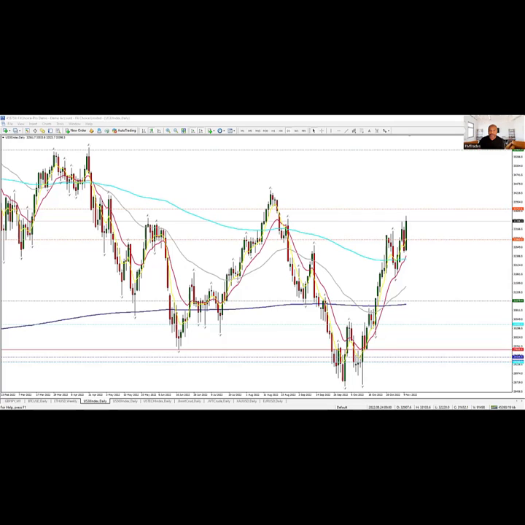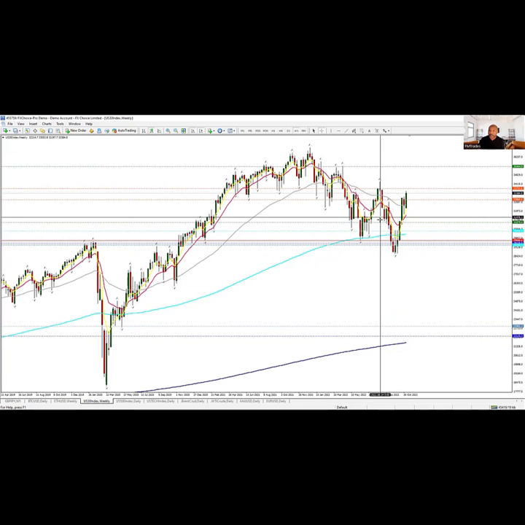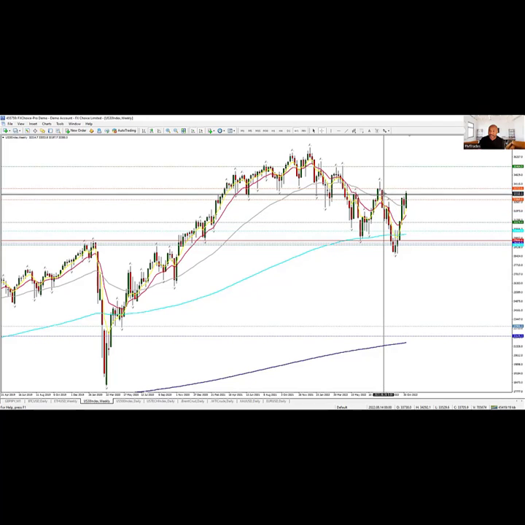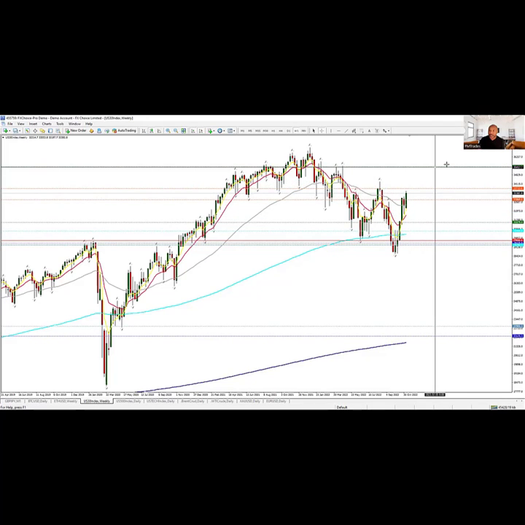All right, so this is the Dow Jones Industrial Average on the daily chart. Price has been trending up for several days and several weeks on the daily chart, but on the weekly chart, price is actually still pulling back off of a downtrend. So it's not officially obtained an uptrend on the Dow Jones Industrial Average as of yet.